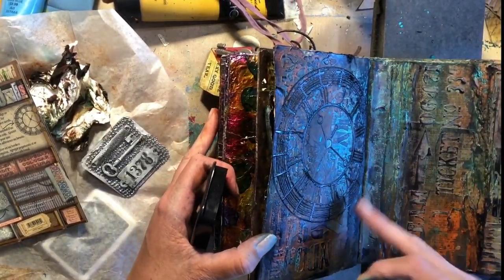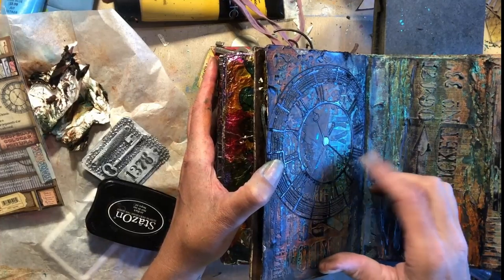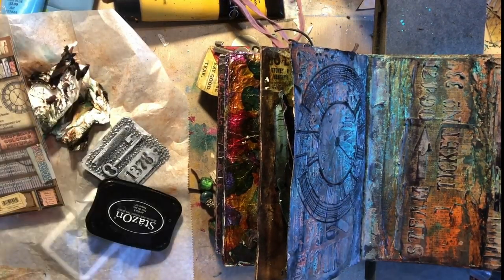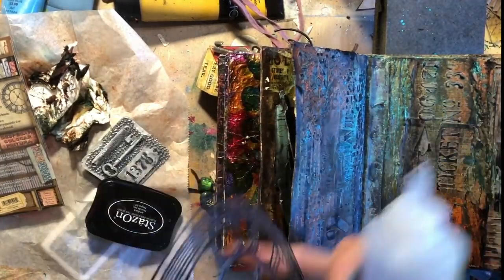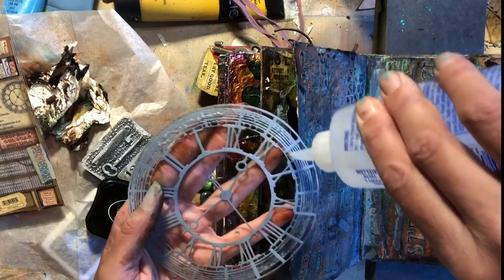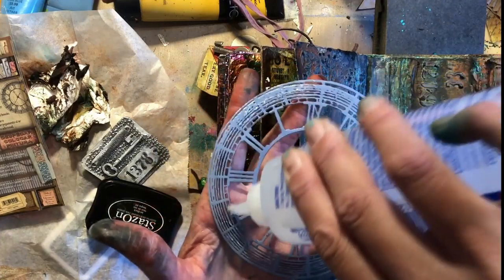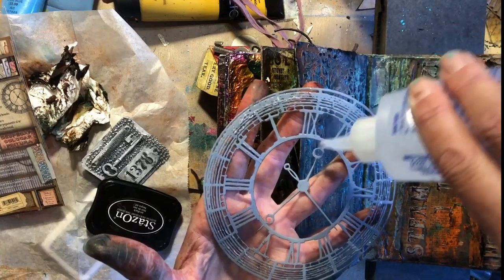It's not wanting to stick down in there, which doesn't really surprise me because it's a little bit wet still. What will I use to glue that down? Diamond glaze — that's going to be too tacky, it's not going to be right. We'll go with our Fabri-Tac. The reason why that didn't stick is because the background is wet, and also the sticker adhesive for me never really works very well. So putting a light coat of Fabri-Tac on this — Fabri-Tac dries clear, it's a super strong bond. It does quite well.